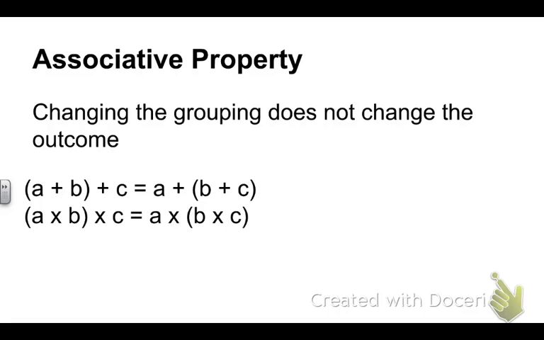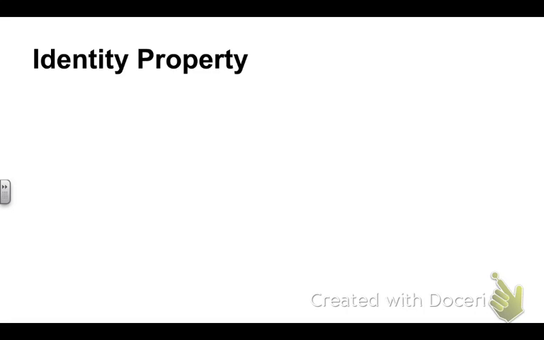It does not work with subtraction. It does not work with division. It doesn't work with mixed adding and subtracting, mixed adding and multiplication. It only works with the same addition throughout or the same multiplication throughout. So for example, (1 plus 2) plus 3 is the same as 1 plus (2 plus 3). Doesn't matter where you're grouping symbols, you're going to get 6.